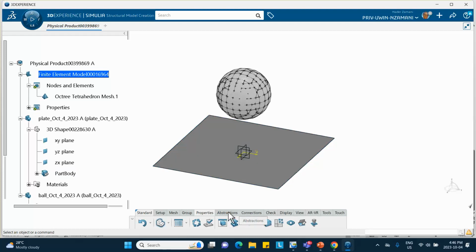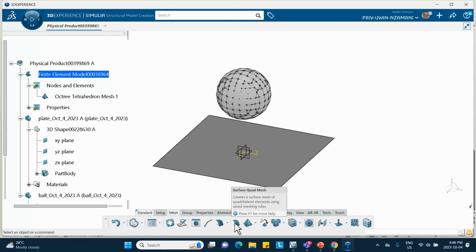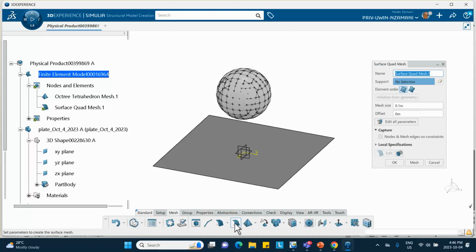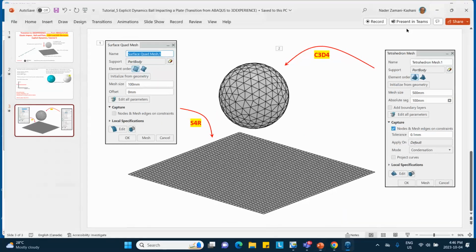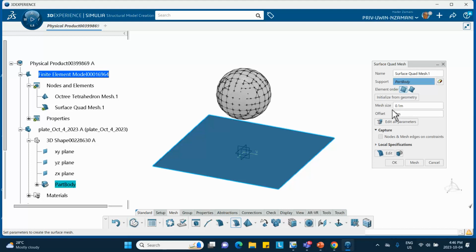So we go here to mesh again. But I want a nice quad mesh. You click on it, you select that, and let's see what the size was. 100 millimeter offset, we don't need it. So this is going to be 100 millimeter, which incidentally is 0.1 meter. That's okay. 100 millimeter.